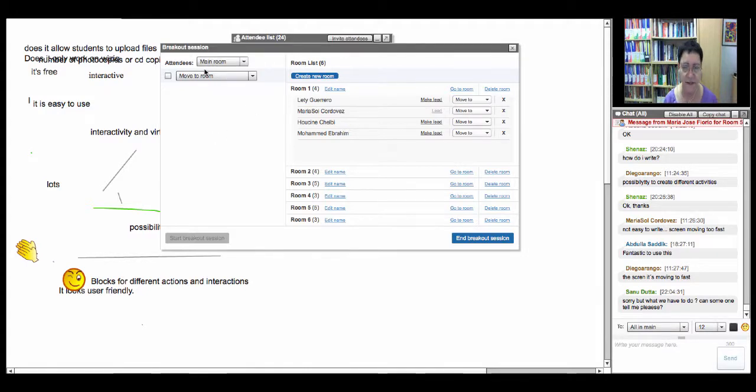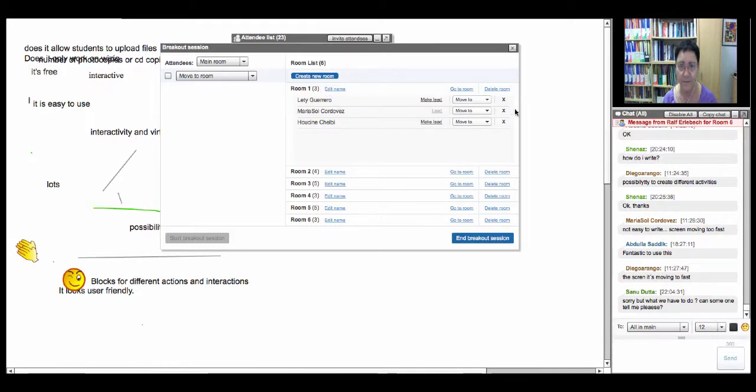Okay, now you can see there aren't any people left in the main room. Everybody is in the breakout rooms. If I go through the list, you can see how many people are in each room. 4 in room 1, 4 in room 2, 5 in room 3, 3 in room 4, 5 in room 5, and 3 in room 6. Okay, now I'm going to leave them for now. If anybody comes in, I'll be able to put them in a room. And the task is to discuss what they need to start a Moodle course.